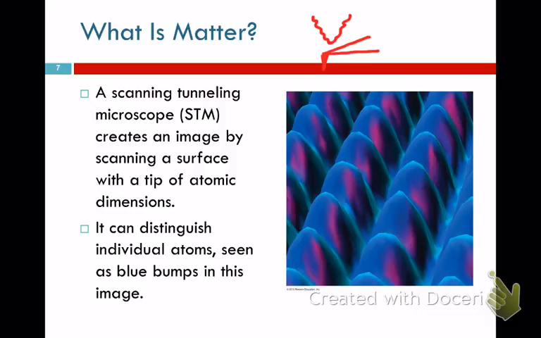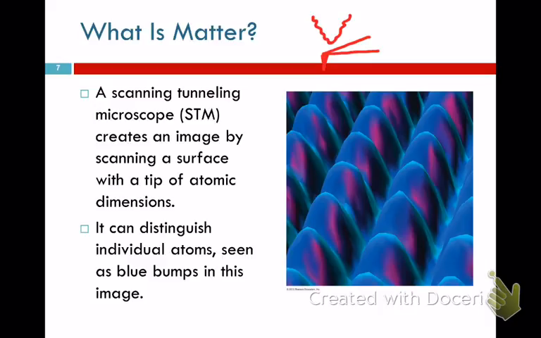Okay? When you get to that kind of dimension, these are really tiny. They're fractions of nanometers. We call it the angstrom range, but they're really, really tiny. Things look funny. They change how they look based on how hard you push on the surface or how close you get to the surface. You can imagine, like, if I took a picture of you by feeling your face, right? I might touch really lightly and get one image of you, but then if I start pushing harder, I might think, oh, they're kind of squishy and they've got some real hard bones in here somewhere. So you get different images based on how you look at it.